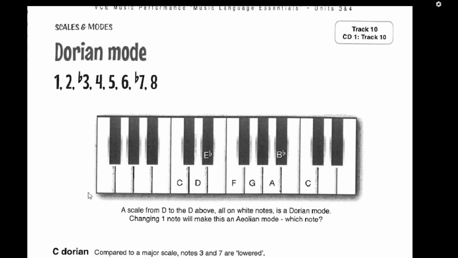So quite different to what a harmonic minor would sound like, where it's the sixth flattened instead of the seventh. Quite a different sound to the harmonic minor compared to the Dorian, which is this. And quite different again to the natural minor, which is flat 3, 6 and 7.